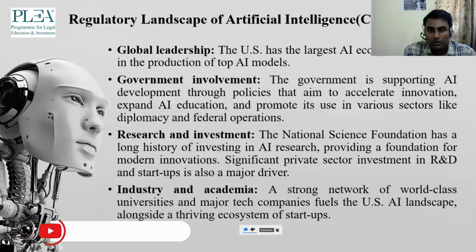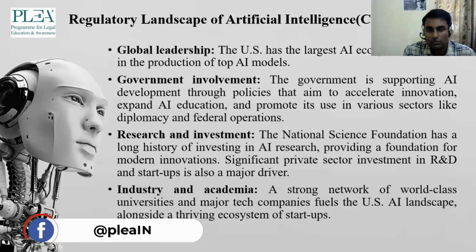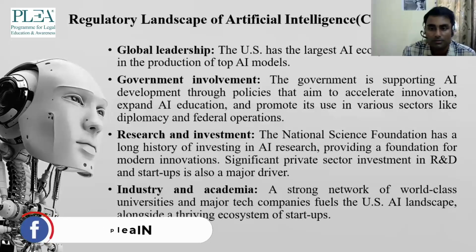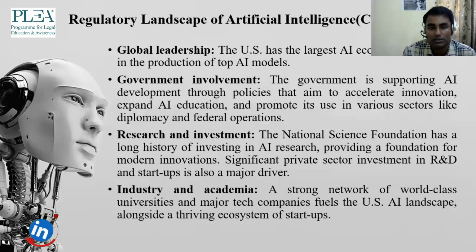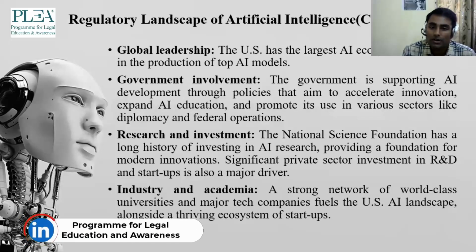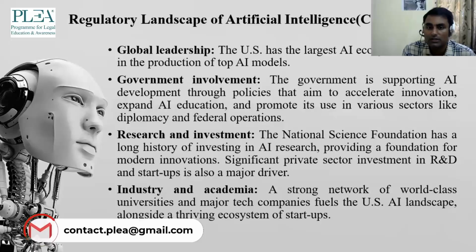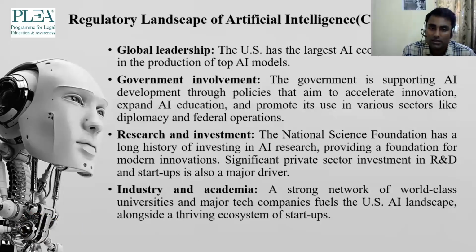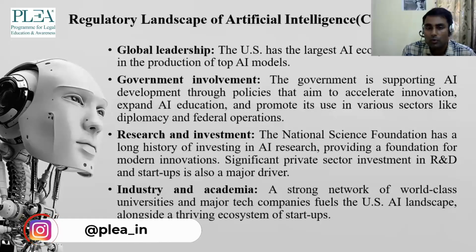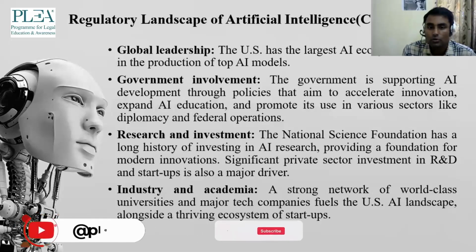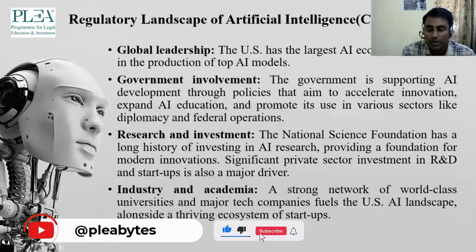In the case of the United States, how are they going to take it? The US has the largest AI ecosystem, as I have mentioned, and leads in the production of top AI models. The government is supporting the development of AI through policies. Definitely China has a different policy, and the capitalist country US has a different policy, with policies that aim to accelerate innovation, expand AI education amongst the youth, and promote its use in various sectors like diplomacy and federal operations.